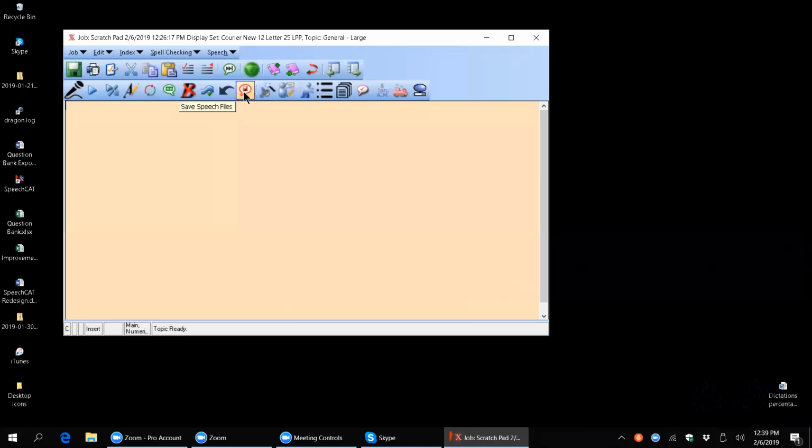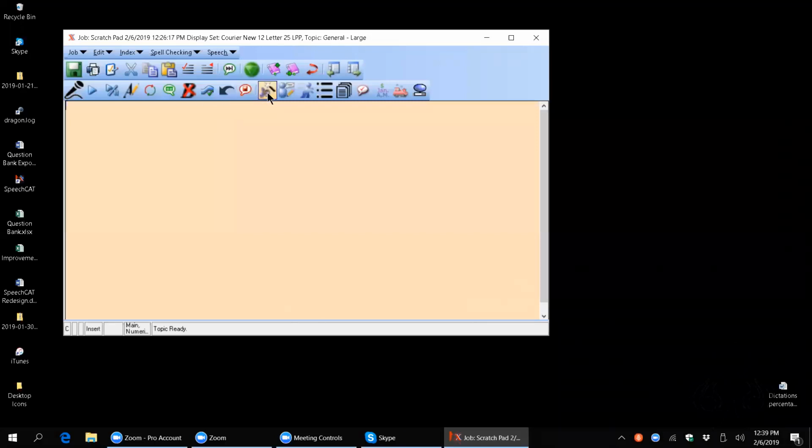When you go into vocabulary editor and you delete a word, if you do not save your speech files after you delete that word, the next time you open Dragon, that word is still going to be there. If you add a word and you forget to save your speech files, next time you open Dragon, that word won't be there because you forgot to save the speech files after you added it. We all do it, but believe me, you'll only do it once or twice because you'll aggravate yourself. So then you'll start remembering to save your speech files.